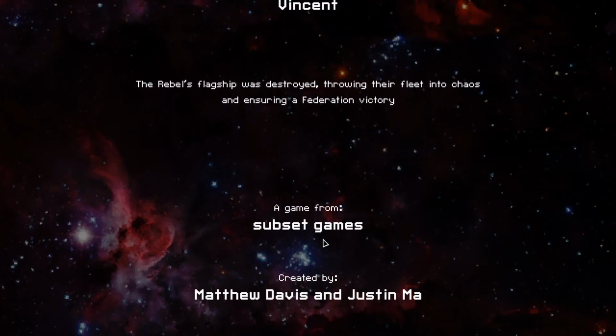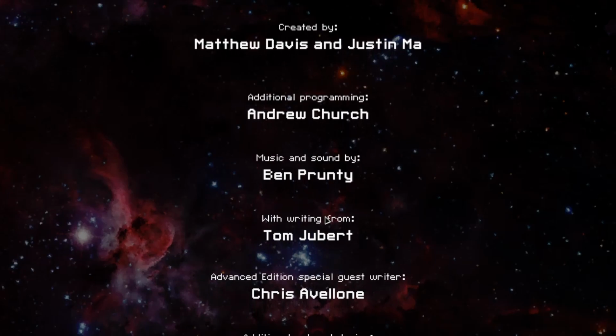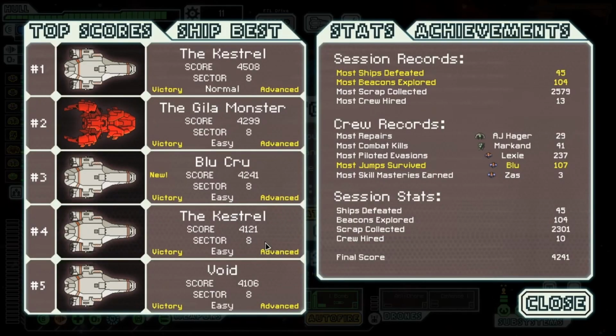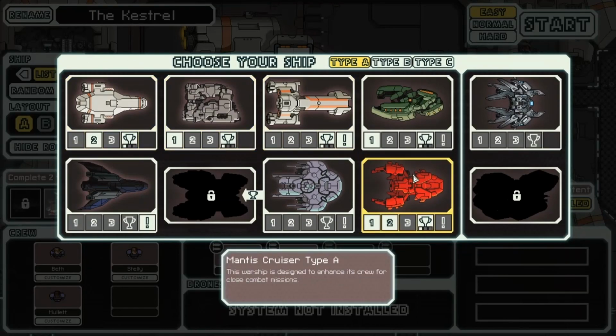And I managed to get two quest things. I got your Federation quest thing that you had, actually had a time getting. And I also got the Stealth Cruiser. Nice. How was my score? Stats. It's not on here. What did I get: most ships defeated, most beacons explored, most jumps survived. Oh yes. It's third? Oh yeah, it's third. Nice. And this one is a victory on normal, which was quite fun. Second for ship wise. Nice, that was fun. Final score, 4,200. 4,200 is a pretty good score. Especially for easy mode. Check out the Stealth Cruiser.